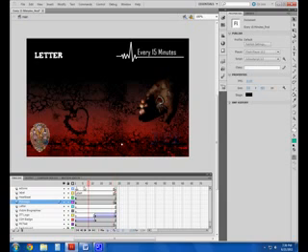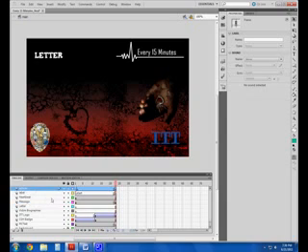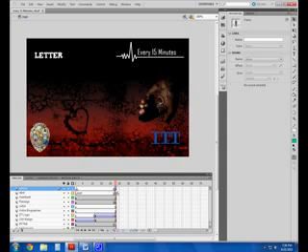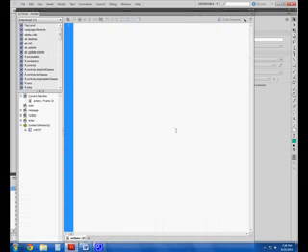So what I want to have happen here is I've created a layer for myself inside of Flash, and I've just labeled that layer Actions, and I've created a keyframe here on the very last frame that I have in my movie after the animation is played out, and I want to select that frame, right click it and go to Actions.